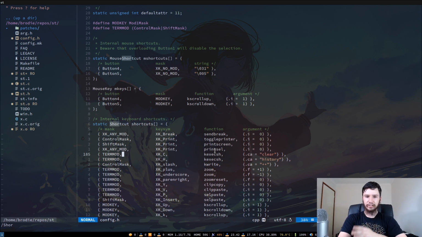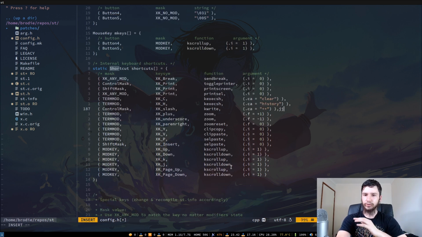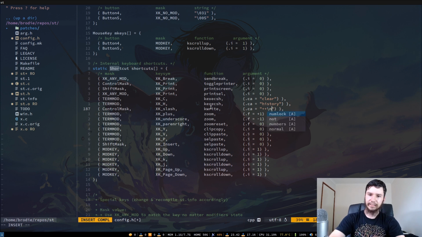Then the next thing we're going to go with is the function. If we want to do kexec_char or kwrite. For the clear and history, we're using kexec_char, and for this ++, I'm using kwrite. So obviously, whatever you want to do with it, use whichever function you need. If you're only using the kwrite and you don't feel like putting kexec_char, it's very easy to simulate. All you have to do is, instead of using kexec_char, you just use kwrite, and then in the argument, you just put a \n on the end.